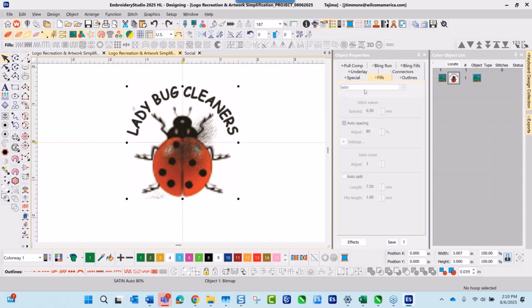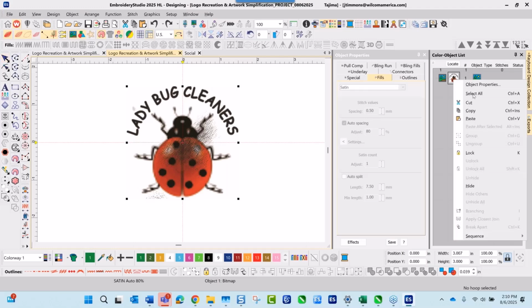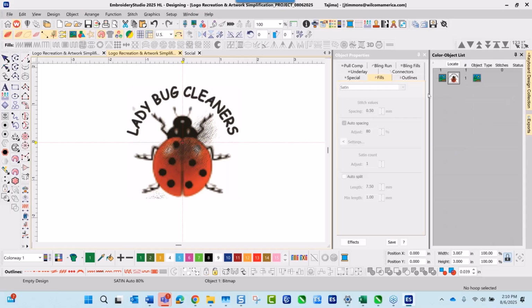So here I will navigate to the color object list. And I want you guys to notice also how my page is set up here. I'm going to right click here, I'll scroll down and I want to lock this, or I can click the K key here to lock this on the page. My setup here, you always see my object properties in my color object list. You see the dockers, they'll be fully open and locked because the little thumbtack here is pointing at 6 o'clock on my page, because you want to be able to see everything.